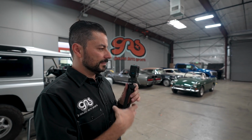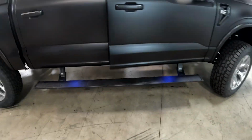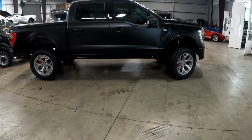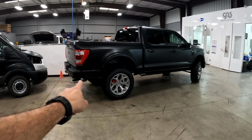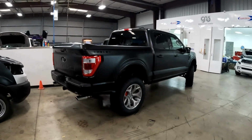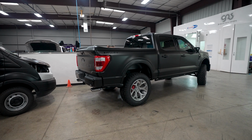So we put amp steps in there, which are awesome because when you need them, they're there. When you don't need them, they go bye-bye. So this truck came out phenomenally. I like the way it turned out. We have a few touches of chrome left, in the center cap and in the exhaust tip, and we wanted to leave that. We didn't want to black out everything. So this build is done and ready to go home to its new owner.